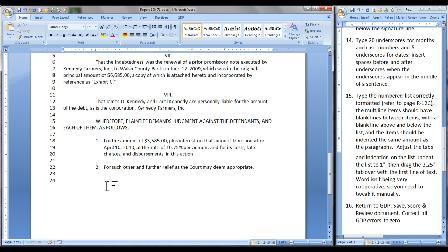On line 24, I tab to type 1, 2, 3, 4, 5, period.